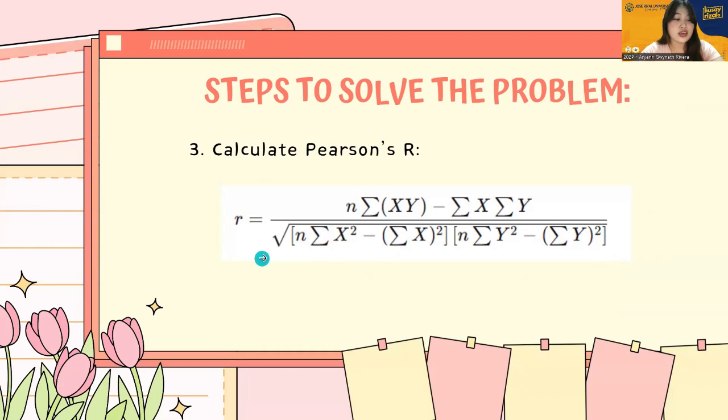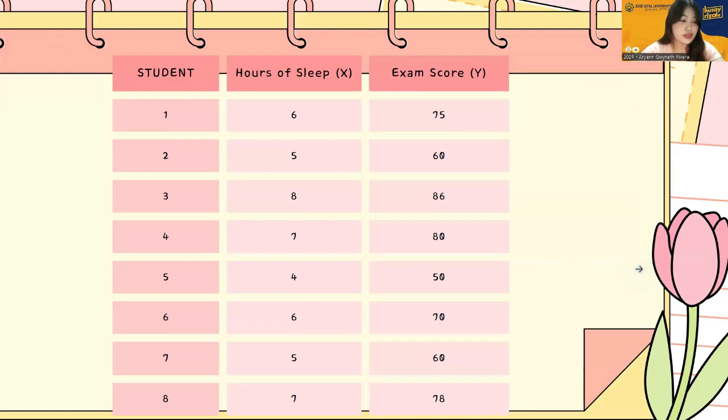Here we can see r is equal to N times the sum of XY minus the sum of X times the sum of Y, over the square root of N times the sum of X squared minus the square of the sum of X, times N times the sum of Y squared minus the square of the sum of Y. So let us look at the table.